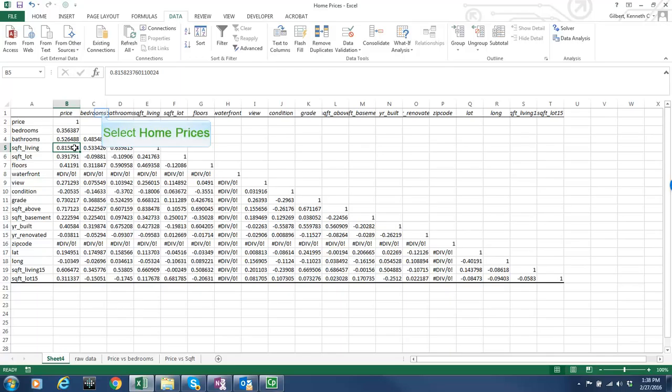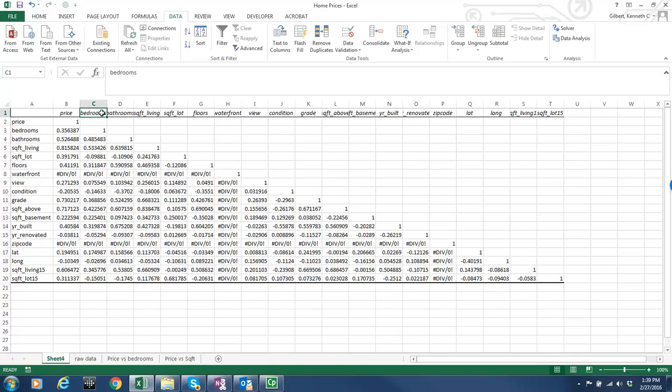Now, if you want to look at some of these other variables as to how they're correlated, you have to read down and across the matrix. If you want to know how highly the number of bathrooms is correlated with the number of bedrooms, you look down that column. But if you need to know the price, you have to go back over to the price column and go down to bedrooms. So it takes a little bit of hunting to find the correlation that you were looking for. For example, if you wanted to find the correlation between the number of floors you have and the price, you would look at that in the price column. But if you wanted to look at the number of floors versus square foot of living space, you'd have to go over to the square foot of living space column.